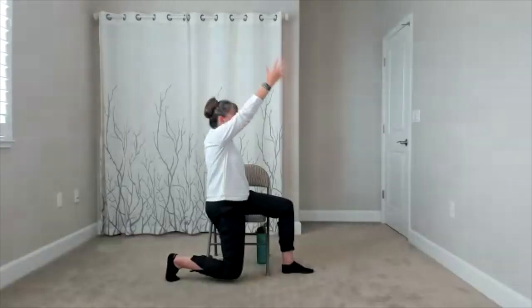Then you bring the arm down. You're going to face the front. Open your legs up wide. You're going to slide the right leg out. Start with the stretch here. Feel that stretch. Then take the right arm and make a long line from the outer edge of your foot.